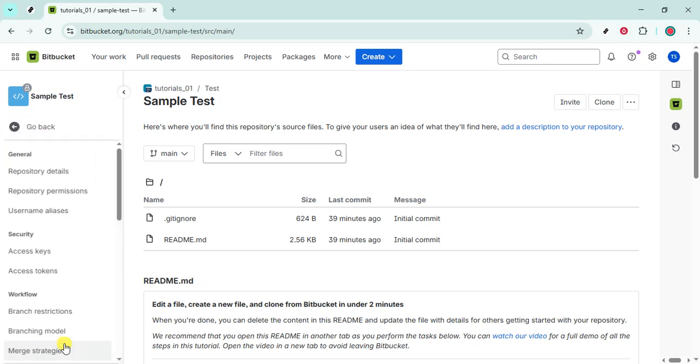It's usually a gear icon near the bottom left. Click it to open the repo settings panel. If you don't see it, try expanding the sidebar or zooming out slightly in your browser. In some cases, limited permissions can hide certain settings. If that happens, switch to a repository where you have more access.